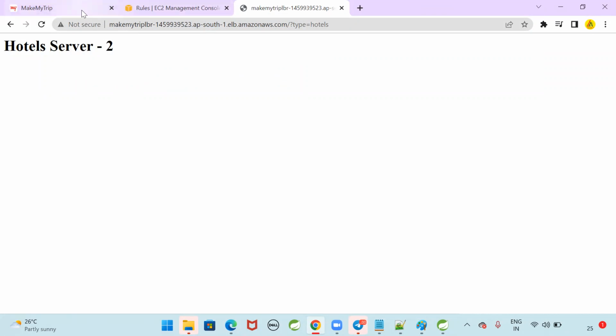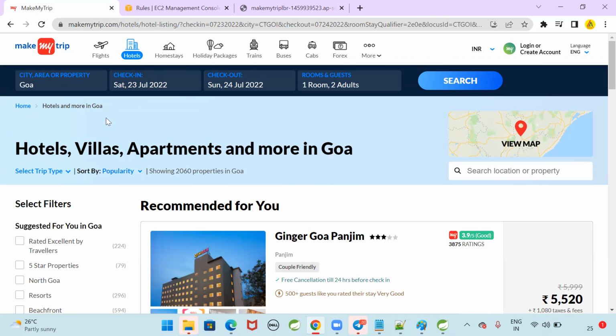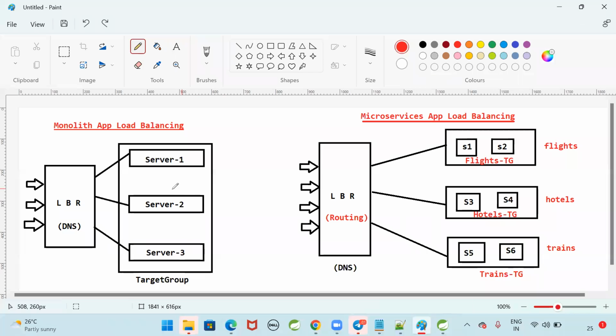Now, do you understand how the Make My Trip application is running? Why is the performance good for Make My Trip? They are using a load balancer. This project is implemented using microservices architecture. Every API has load balancing. When you go for monolith, what will happen?